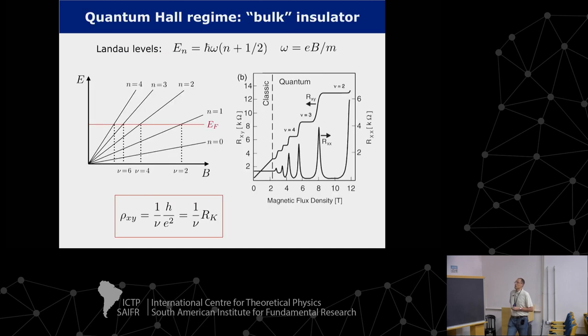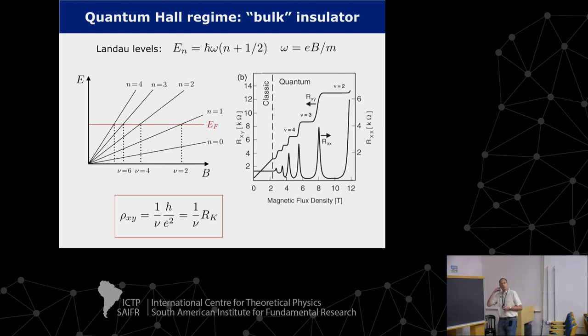Why? Because if you look at the band structure of these systems, if you put a magnetic field on a flat surface, you develop these Landau levels. And the Landau levels are quantized and depend linearly on the intensity of B, and you have this fan diagram, if you wish. So I plotted here for any given fixed values n equal to 0, 1, 2, 3, 4. And if I cross here the Fermi energy, I see that between these two lines, there is no state.